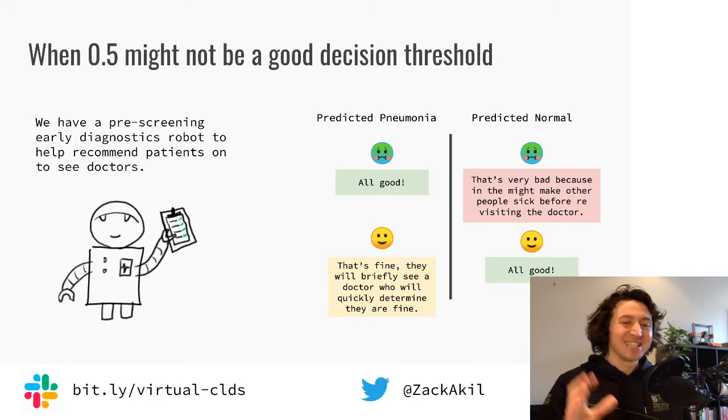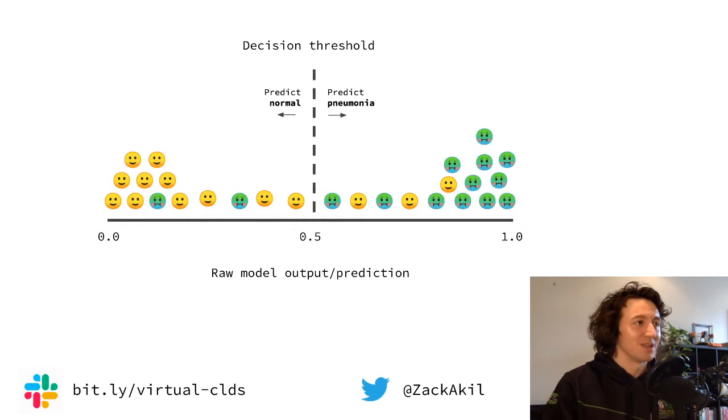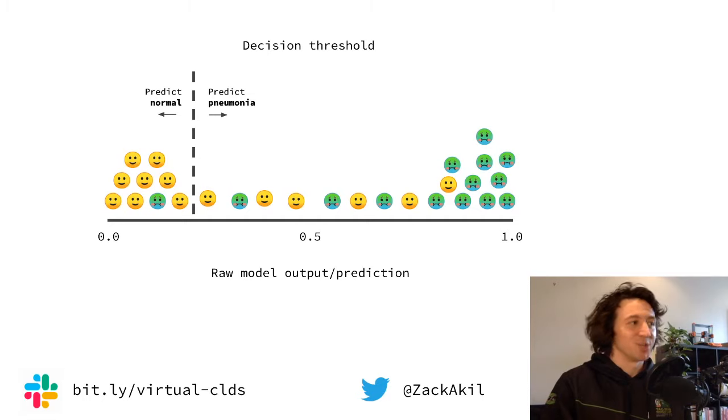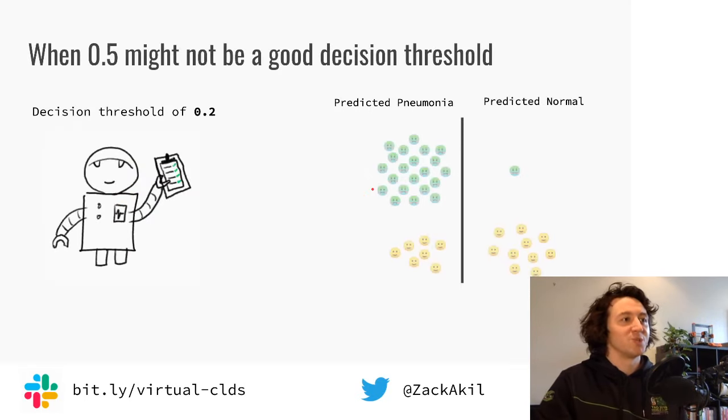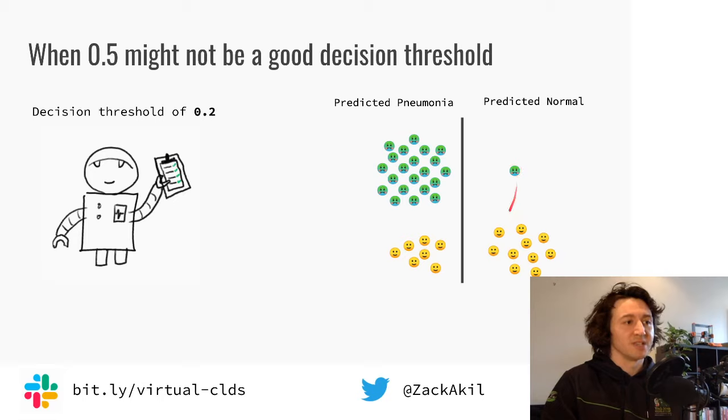So you can see how it's the exact same model, but because we're deploying it in a different application, the scenario is flipped. How do we do this? Well, you can imagine we just move it the other way. So we've lowered the threshold. Now there's only going to be one misclassification of pneumonia, and the rest of these are going to be classified correctly, except for all the yellow ones. But we'll see that here. So we set the threshold to 0.2, and this is what our prediction graph looks like now. Still loads of people correct here. Only one misclassified here, and quite a few misclassified here.